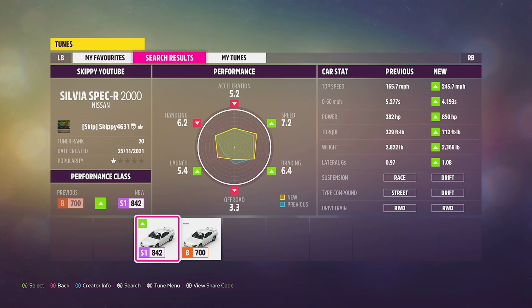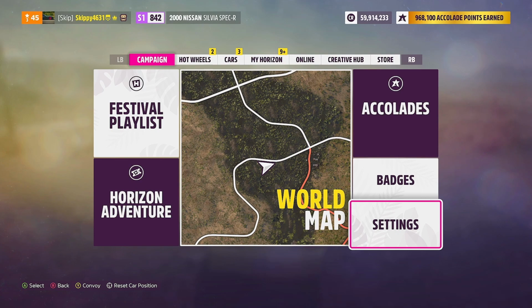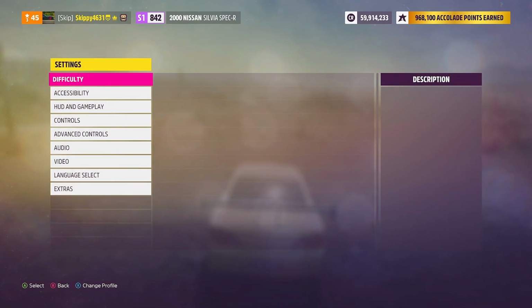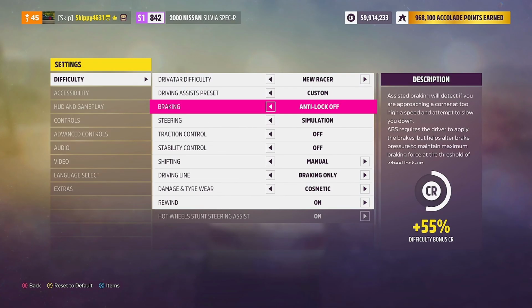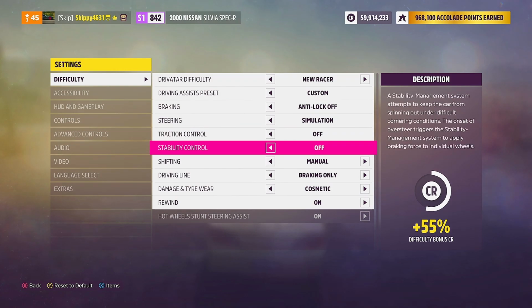At this point you are going to want some sort of drift tune on your S15. I'm now going to swap into my S1 drift build. Now to make drifting a little bit easier, head on into your pause menu, head on over to settings, head into difficulty and turn off traction control and stability control. This will make getting the car sideways a lot easier.